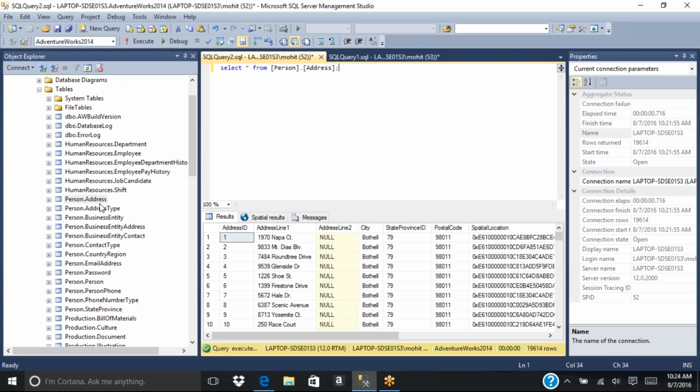No, no. See, as I was telling you, schema dot table name. Remember, I was telling you schema name dot table name, right?